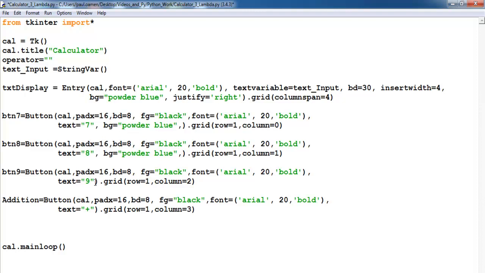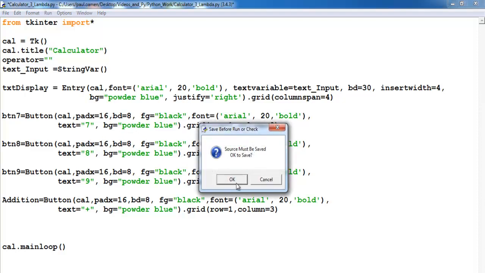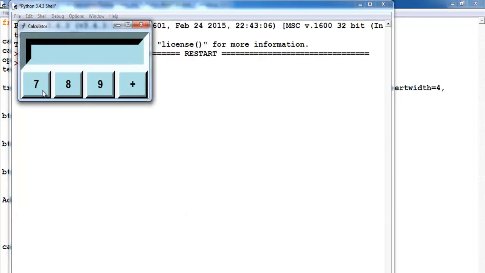Okay, let's just do that before copying it. Alright. Okay, take this off. Don't cause an error. Alright, so let's run it and see. Okay, that's how it's looking now. The font color is black, the background color is sky blue, so that's fine.